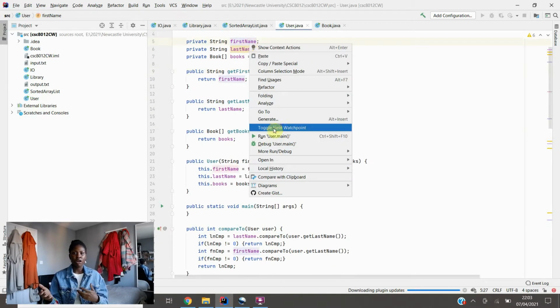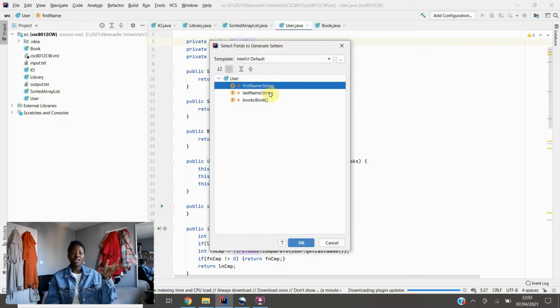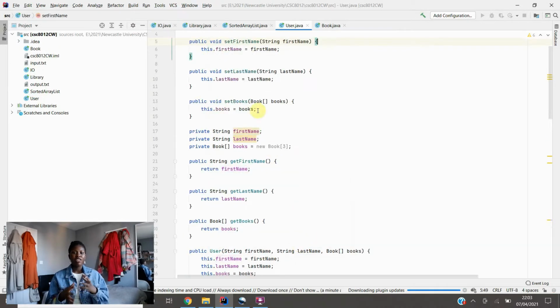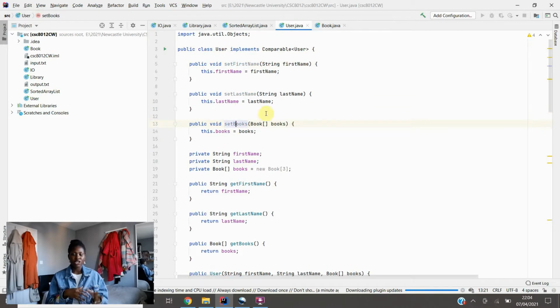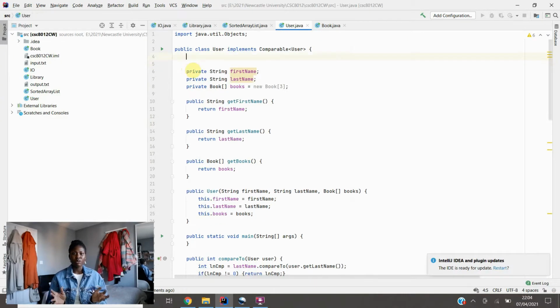So you've created your class, let's say it's a car class, and your fields are speed and color, let's say. If you hover over those fields, there's a way that you can ask IntelliJ to create getter methods and setter methods for those fields for you. So I'll have these on the screen while I'm talking about them.